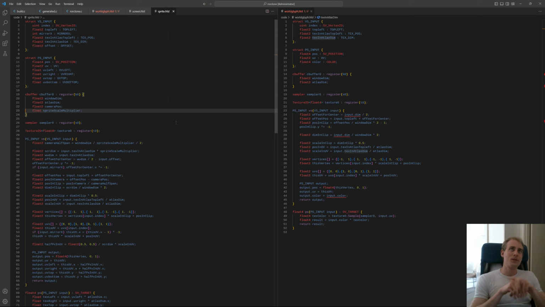And they should just go through the same path as sprites go through. And then we can scale them up and down the same way we're scaling up and down the actual sprites.